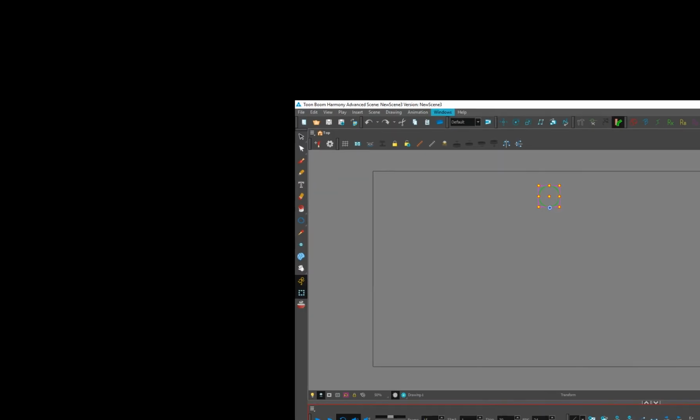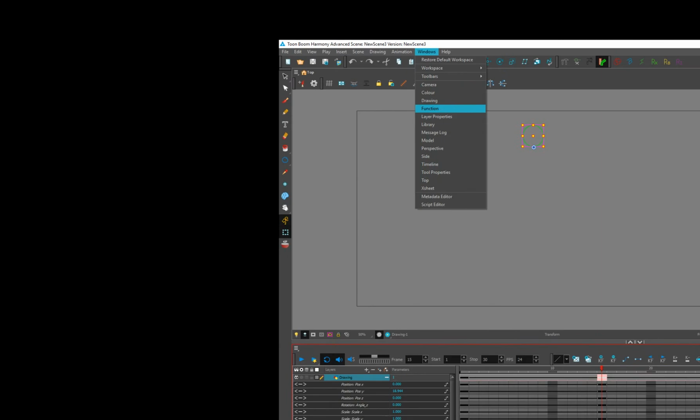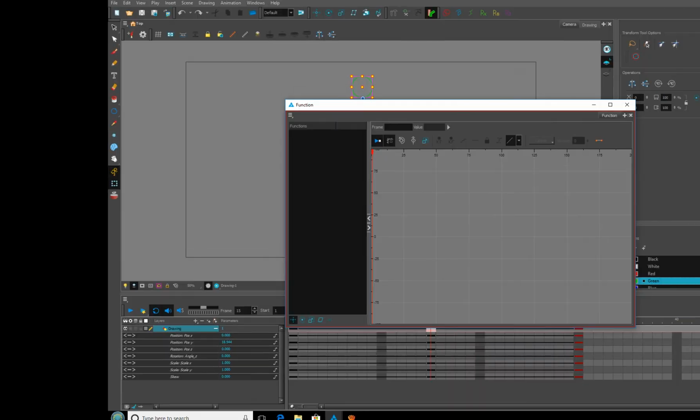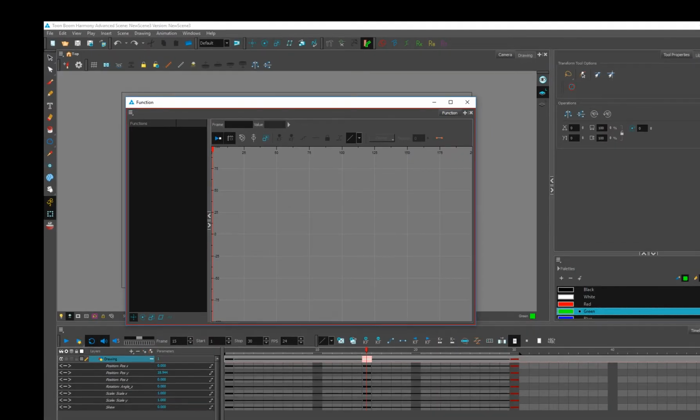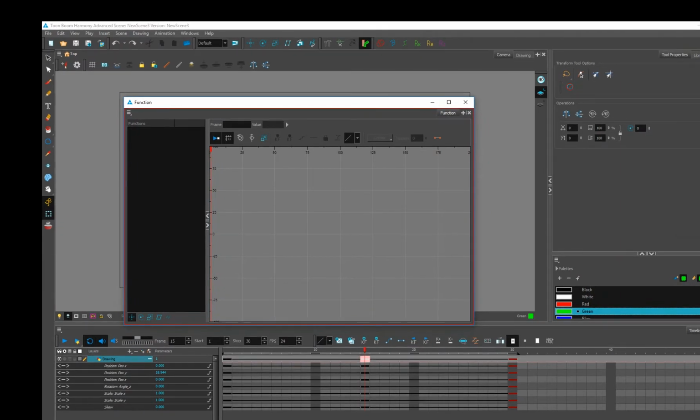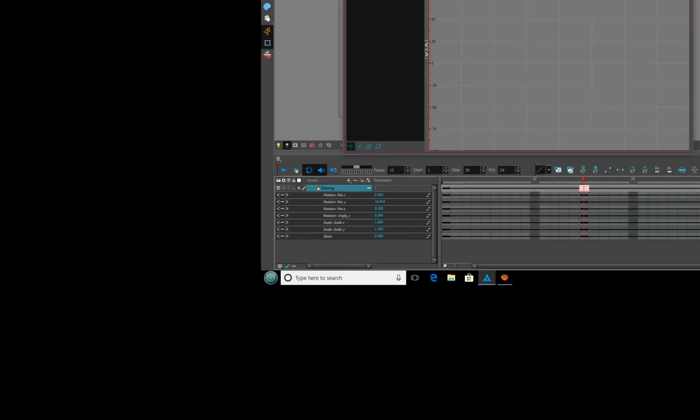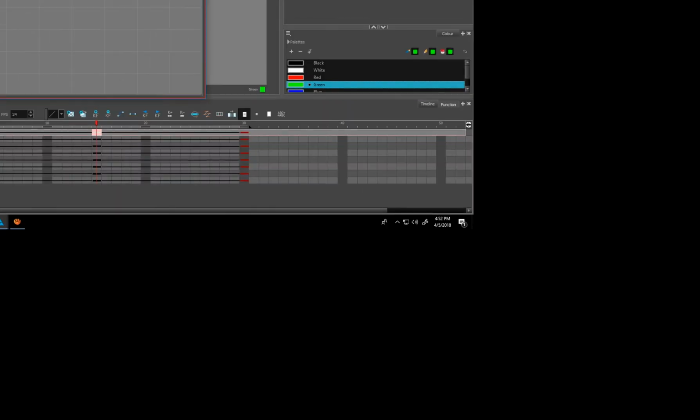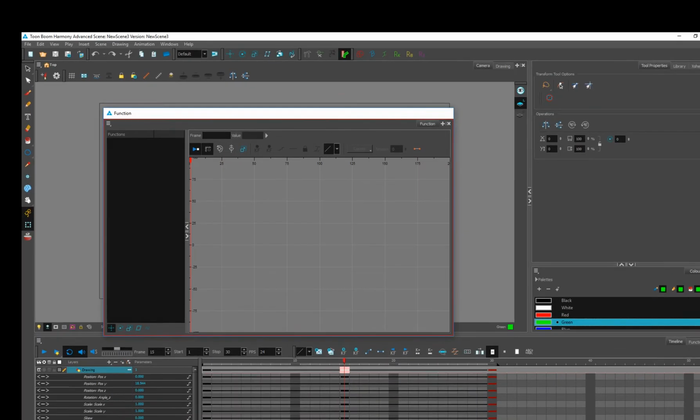For that you can go to Windows, and from there you can turn on the function editor, and you are going to get a floating window. Then you just drag this and put it in any panel that you want. I have put the function window panel here.